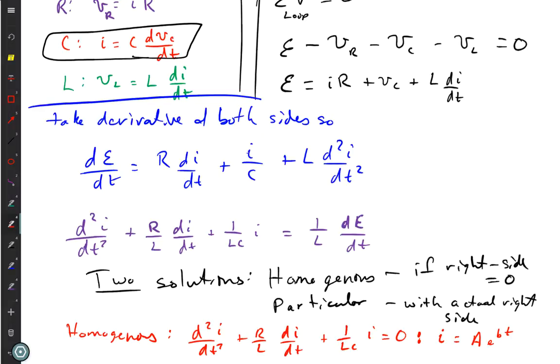And so all we do now is we say, I've run out of page or space on this page. I did put another one. If I has this form, then if I take the derivative of I with respect to time, what does that give me? Got a question, Gabriel?